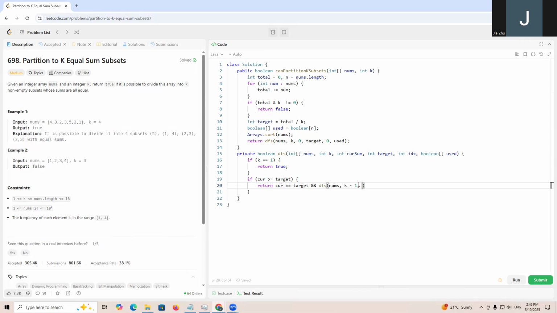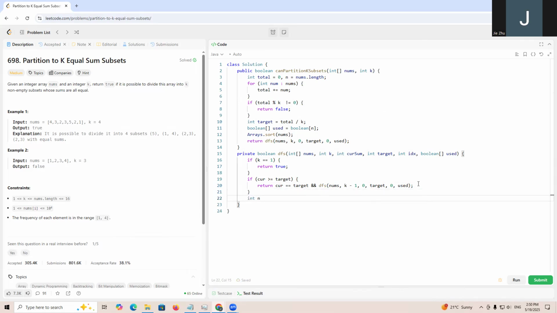So this k we decrease by 1, and then current sum we clear it, restart, so it will be 0, and the target, right? Of course, the index we need to reset as 0 and used, right? So this will be the exit condition.